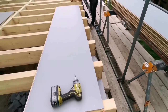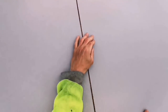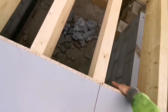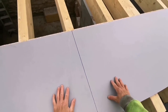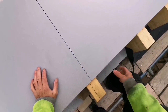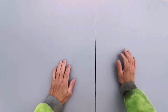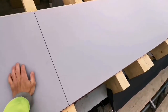Just put one in toward it. Yeah, to me. Again. Right, can you nip it up to me a bit there? It's just that end there. You need to go that way a little bit at your end. What line? Right, tap it in there, yeah.